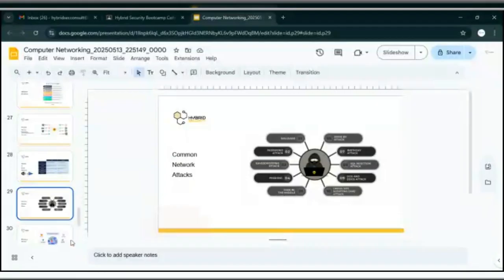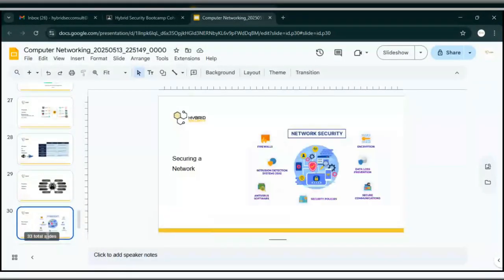So we have network security. How can you be secured over your network? We have firewalls, intrusion detection system, as IDS. So for people that want to know how to be defensive over network attacks, we have the SOC analyst part for you, right?